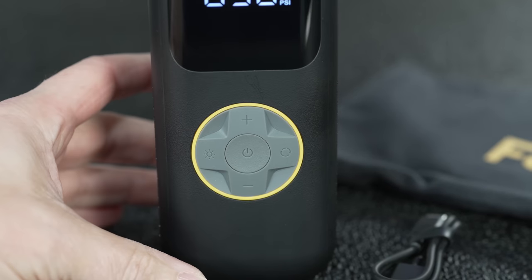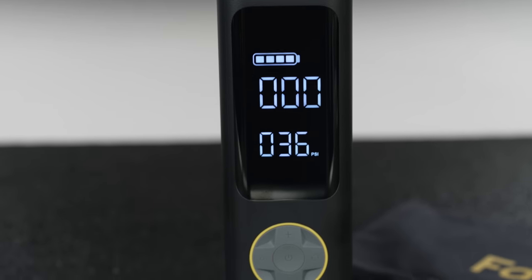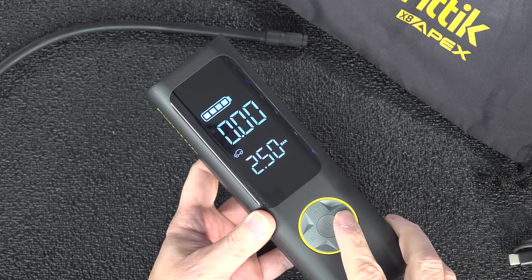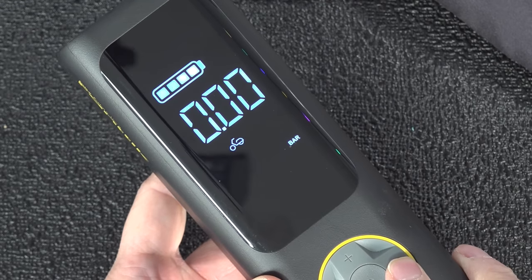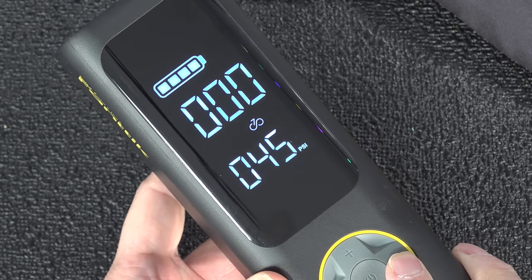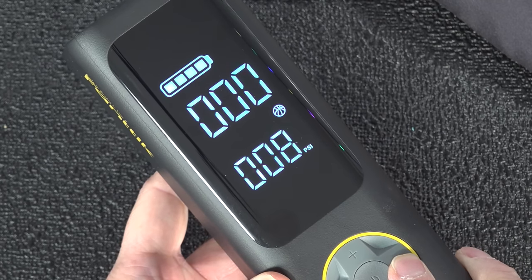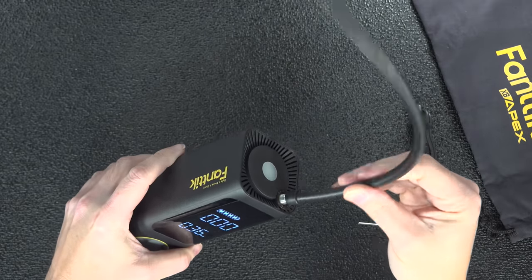Using this is really easy. You just dial in exactly the pressure that you want, and that top display will indicate the pressure that you're currently at. They also include this preset function. You just arrow through, and it gives you an icon for different things that you might inflate. And even if that pressure is not what you want, it saves you some time when you're using it, so you don't have to just hold that plus down and go all the way up. It gets you most of the way, and then you can make your final adjustments to the exact pressure you want.